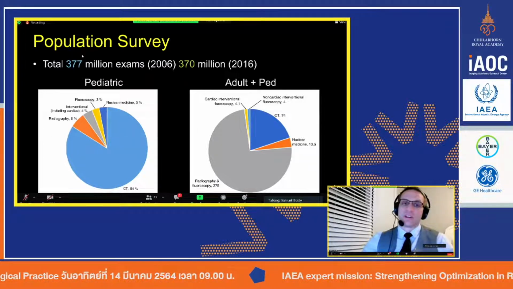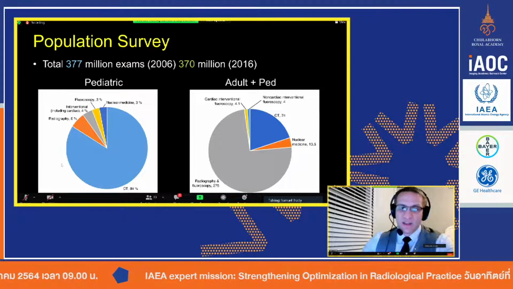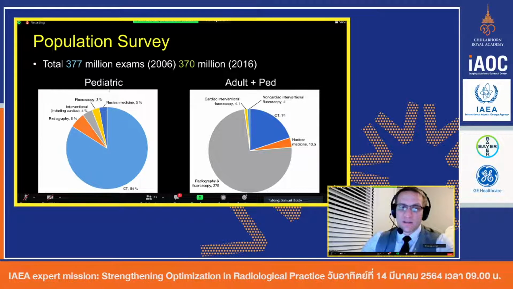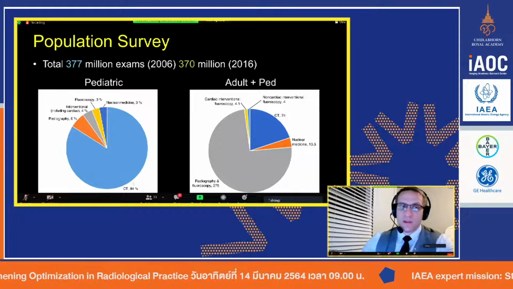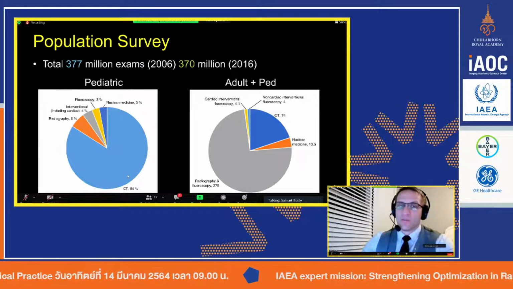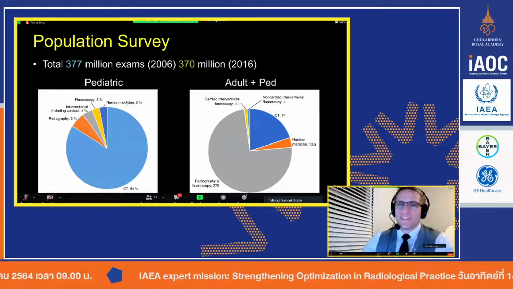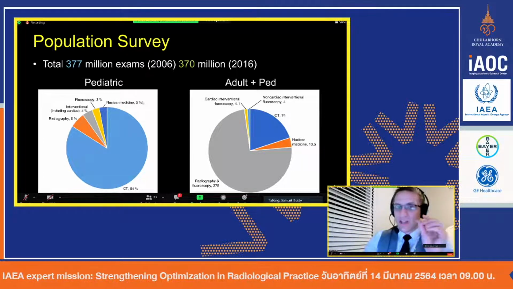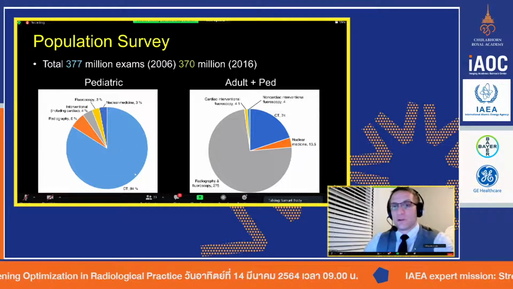But you can now look at the total dose burden to the population. So on the left-hand side, for the radiation dose burden for kids being imaged, 84% comes from CT. And so if I want to make a positive change for the amount of radiation we use when we image kids, changing something in fluoroscopy or nuclear medicine doesn't make as big a difference. But if I make a small change, albeit small in CT, I'm going to affect 84% of my pediatric population.